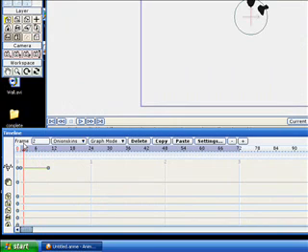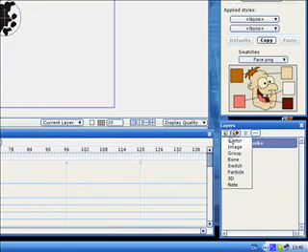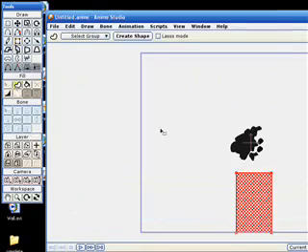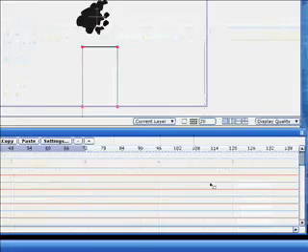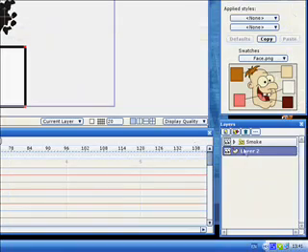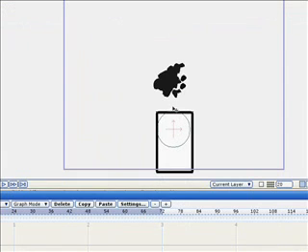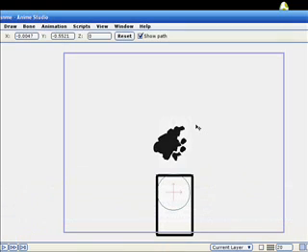But we want to change it, so instead of it spreading out, let's imagine it's coming out a chimney. So I'm just going to draw a quick box. Just imagine it's a chimney. Okay, there's my chimney. Then we're going to move the center of the layer, which is the emitter, down here. Now you notice it stays in the same place. But that's because each time you change a frame, it has to calculate where the particles are. So it won't move until you actually change a frame. There we go, now it's in a different place.